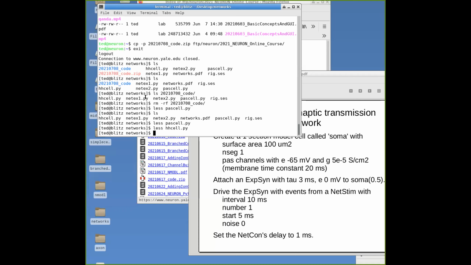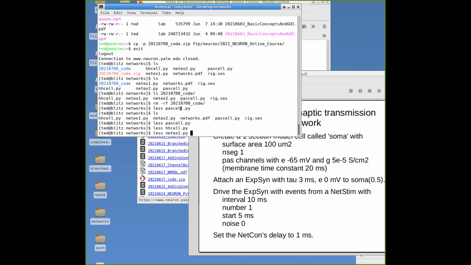Okay? So how am I going to use these? Well, let's take a look at netx1.py. Okay, again, I start with a comment. It's a model cell driven by synaptic input. And since I'm going to be importing different kinds of model cells, one's going to be passive, and I'm going to be just looking to see what synaptic weight makes a 1 millivolt spike. The other one's going to be active, and I want to see what synaptic weight makes it trigger a spike, as opposed to just eliciting a 1 millivolt EPSP.